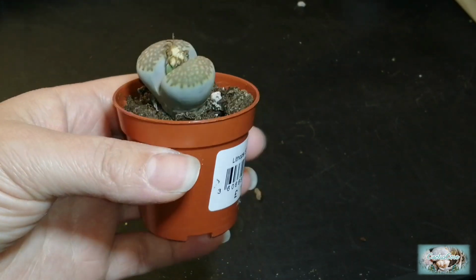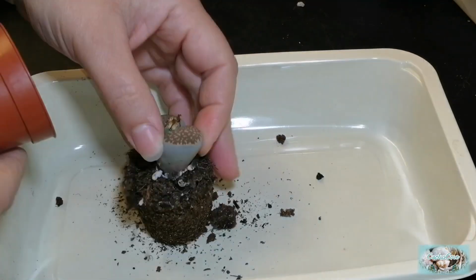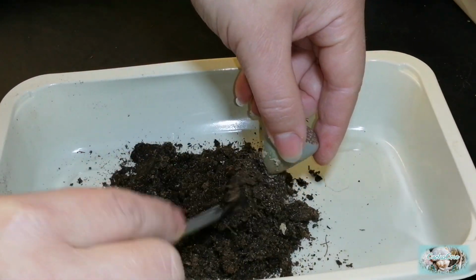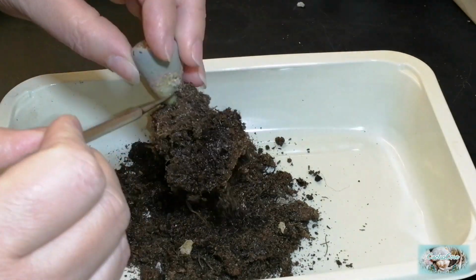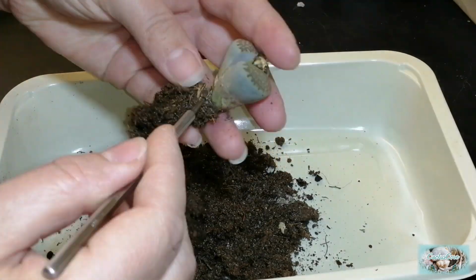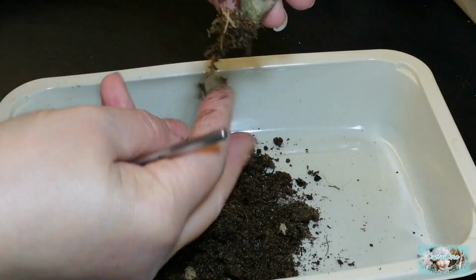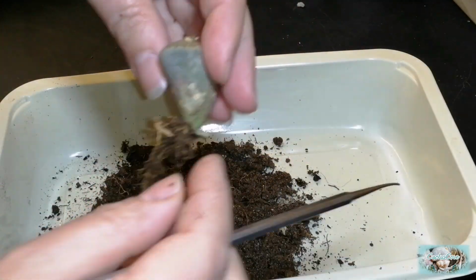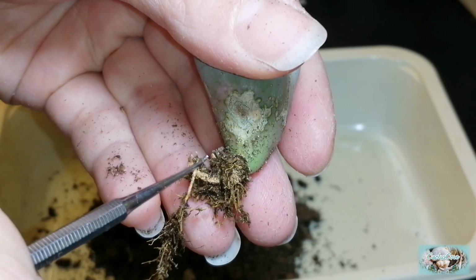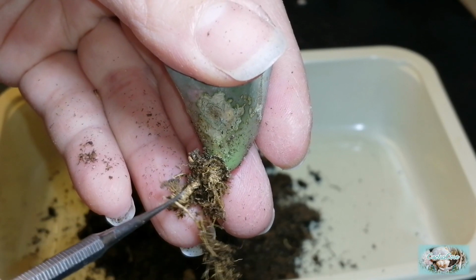So we do the exact same procedure for this one. So this one's got a bit of a curl in its root, but over time that should correct itself and start to grow downwards.